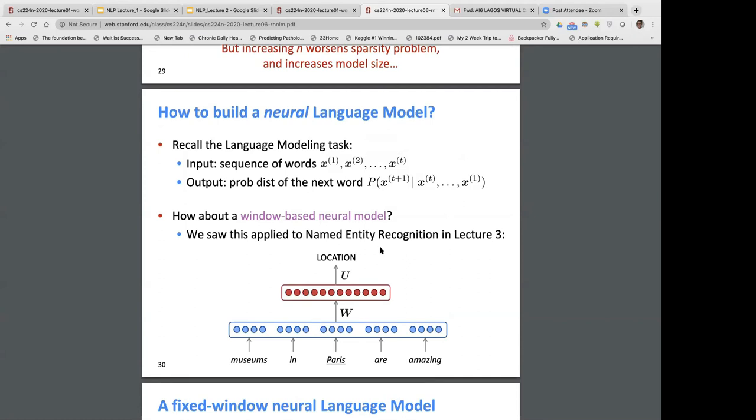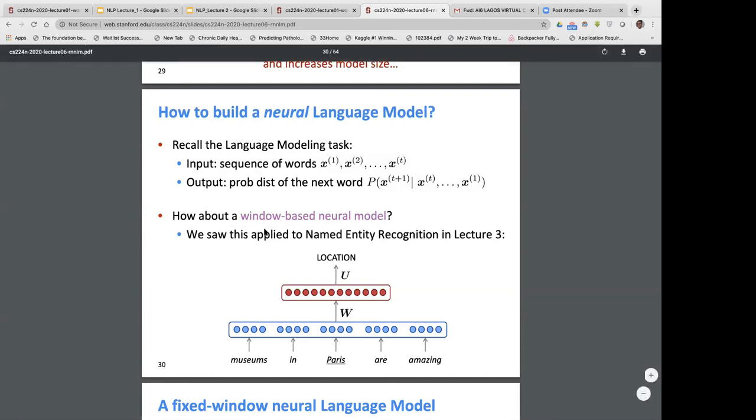NER, named entity recognition, is just predicting the entity of a particular word. Let's say you have something like Lagos. Lagos is a location. Say you have a name, like Stanley. Stanley is a name, so that's the named entity of a particular word. Just like when you define a noun as the place of any person, name or thing. It's the named entity that's associated with that particular word. We saw this applied to named entity recognition in lecture 3, but forget about lecture 3, we did not do lecture 3 yet.